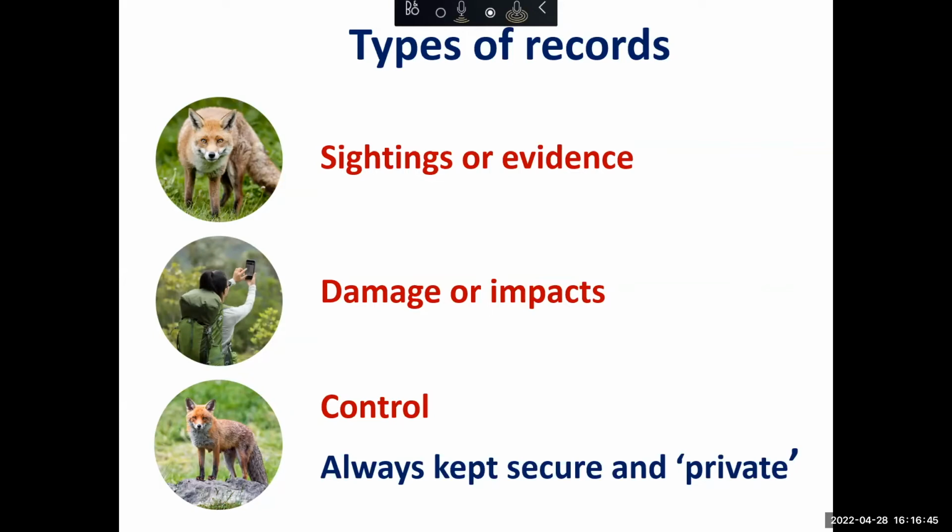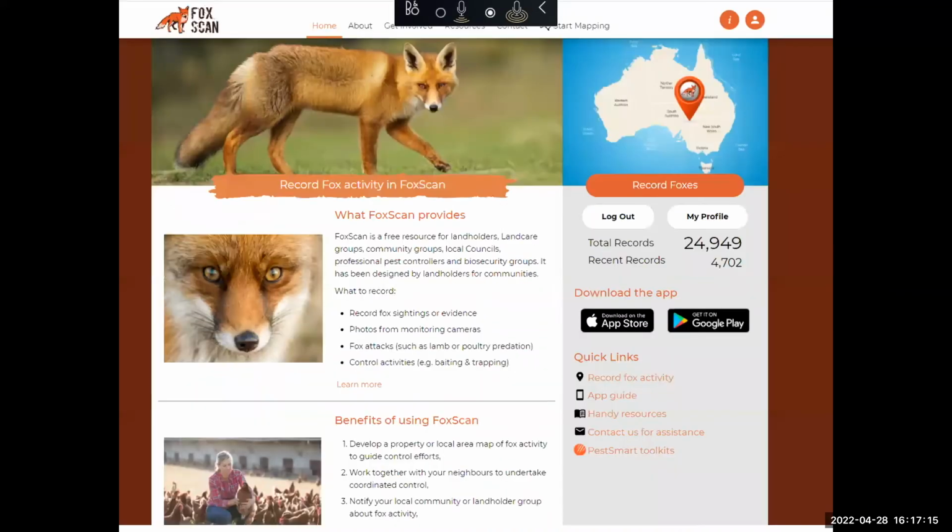Yeah, so anywhere that you're managing foxes, so for example, if you're laying 1080 baits, if you've set up some traps, foothold traps, if you're undertaking ground shooting, they're all examples of control methods. So for example, people who are using this on large agricultural holdings. Okay, so that's on your own property, right? Yeah, on your own property, yeah. Thought so. Yeah. All right, I might move along to the next part.